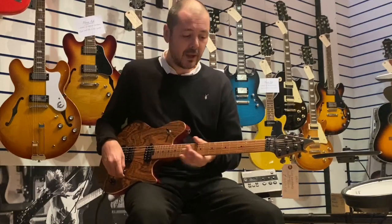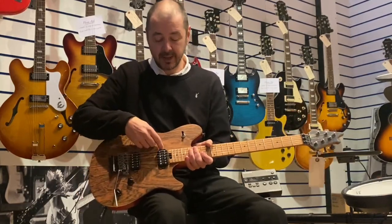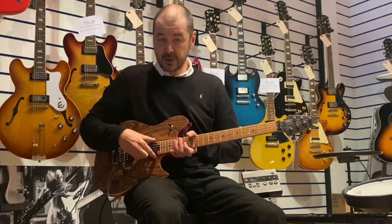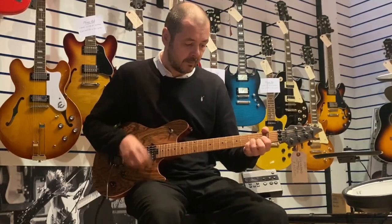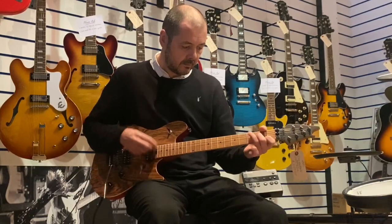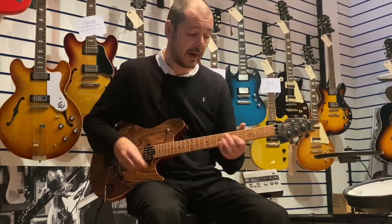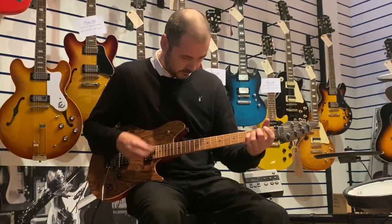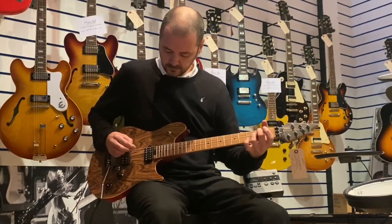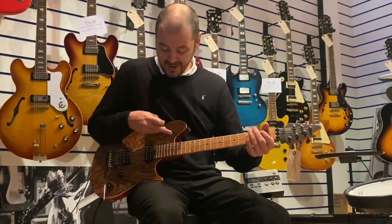Alright, so I'll play a little bit more on clean. I'll tell you a bit more about the pickups. Eddie Van Halen humbuckers mounted into the body with this three-way pickup selector. So when it's up, it's your neck pickup, which is a bit bassy. Down to the bridge pickup, which is more trebly and bright. Brilliant. In the middle, you've got both of them.